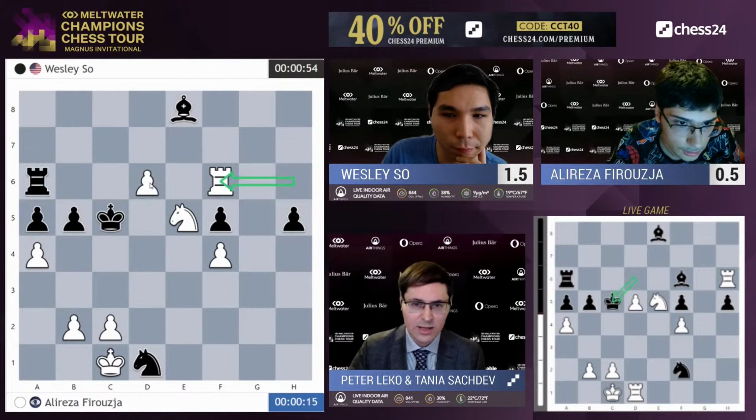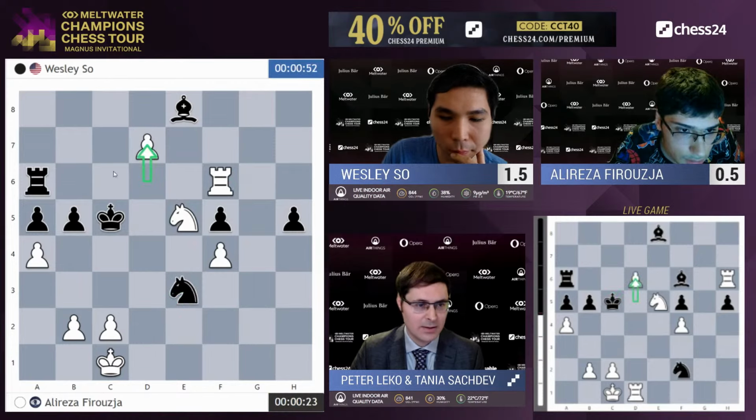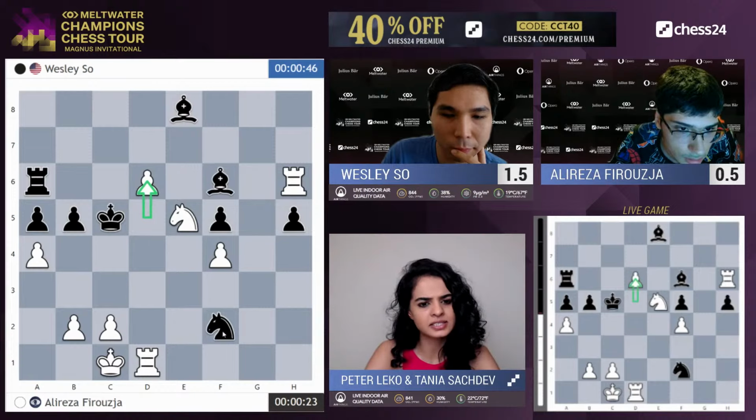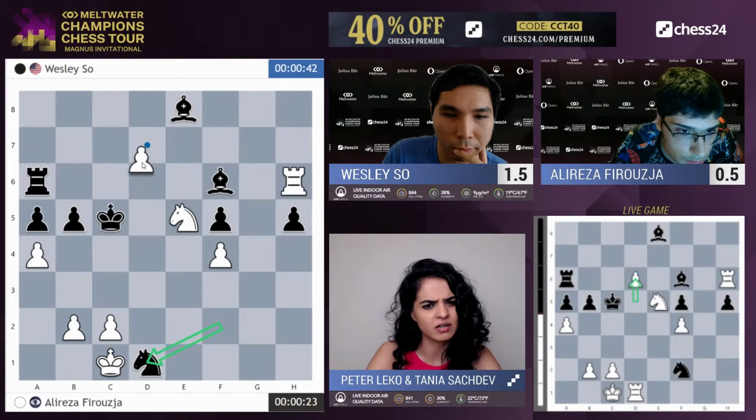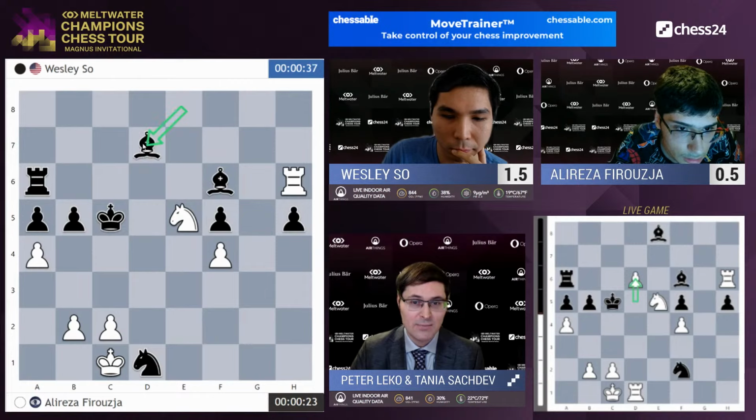That's it. Because the trick would have been, if you move the knight, then I have d6 and I'm winning, but this doesn't work. And Alireza goes for d6. Let's just see this line. So knight takes d6, and knight takes d1, and can white go d7 here? Exactly. Maybe he's trying to play d7, but you can just take bishop d7. But okay, knight takes d7, king moves somewhere.